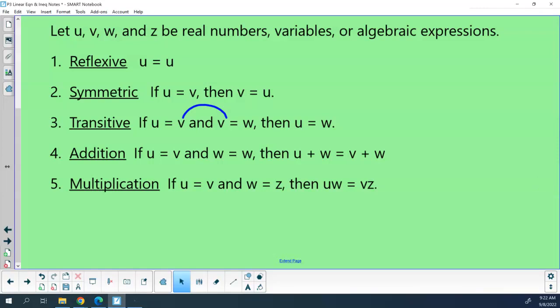And then there's the multiplication property. Okay? We kind of combine this with the transitive property too. This one I want to keep W equaling Z, because there are going to come times when we're going to either multiply by the same thing on both sides, or add the same thing on both sides, but they're not going to look the same. Particularly if you're adding fractions. So if we're adding 3 to one side, but there's a fraction of fourths on the other side, I'm going to add 12 fourths on the other side, because then our units are the same. It's still adding 3, but it just looks a little different.